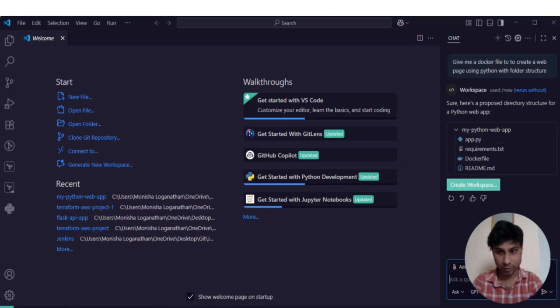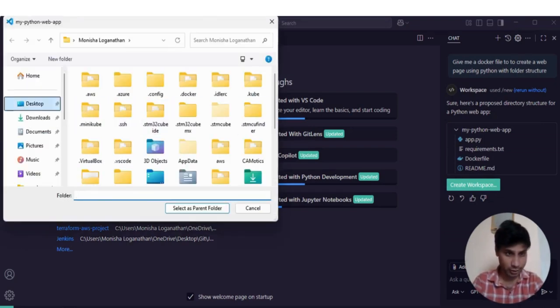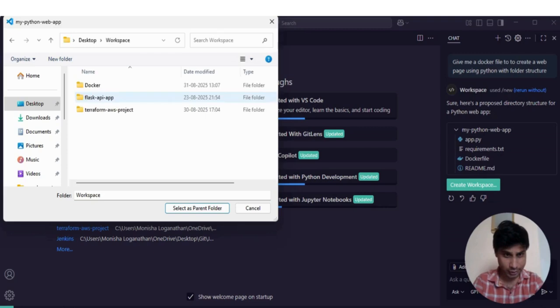Okay, so now it gives me the option to create it. See, I gave an input and it creates a workspace for me. I'm just going to save it on my desktop. Inside the workspace, I'm going to create a new folder.